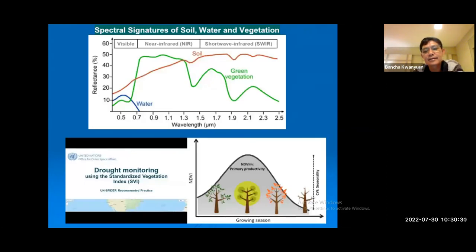Okay, this is just to show you the water, soil, and vegetation spectral signature. Well, by using the satellite, the water will be some kind of visible wavelength, and the green is another wavelength, and the soil is another wavelength. So by this, we can identify from the satellite image which part is the water, which is the bare soil, which is the cultivated soil, or the forest or whatever. I think actually we identify by using different wavelengths combined together to come out with the interpretation about what is the surface cover, okay?